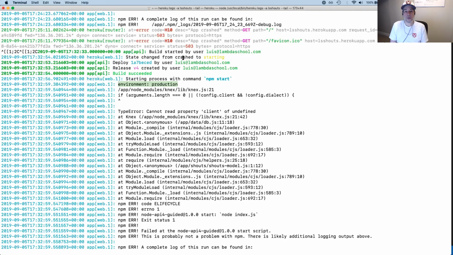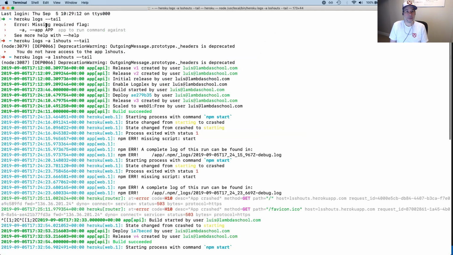Oh, the command for Heroku? It's not there. Let me just type it. So you're gonna type, if you don't have Heroku installed, npx heroku, and you need to know the name of your application for this. So let's do logs, and then -a, and then the app name. Okay, change the app name for that, and then do --tail. And tail just means, you know, show me the end. Keep updating it. Show me whatever commands are new. Just stream it to me.